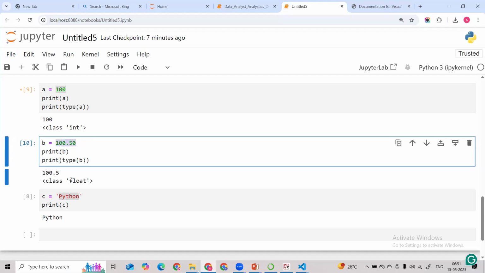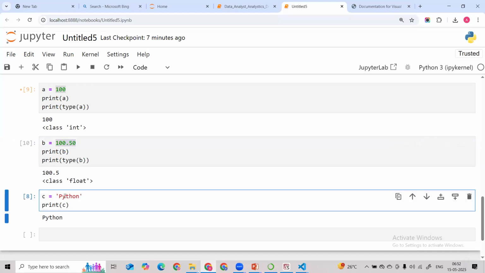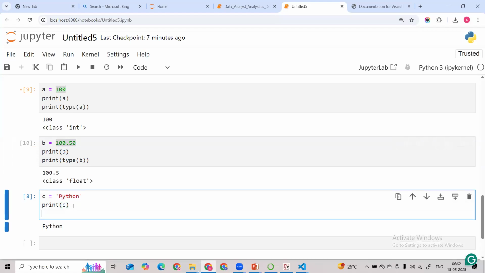But here you can see I got the data type of this variable as a float. Why? Because Python automatically interprets the data type based upon the value. The value is a float value, so it has interpreted the data type as float. I have not mentioned here whether it is a string, an int, or a float. Python will automatically interpret the data type based upon the values given to the variables.